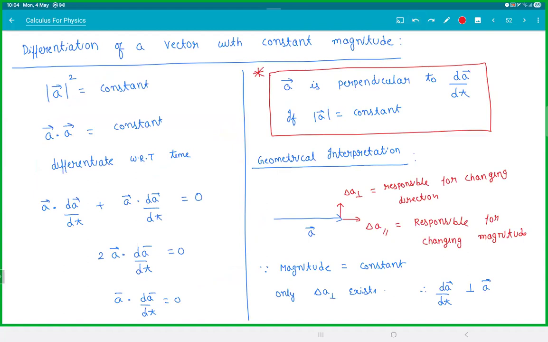But what does it even mean? So we tried a geometrical interpretation. We said when a vector changes, it can change only in two ways: either change the length of the vector or change the direction. But since you gave a condition, don't change the magnitude, the only thing left was the direction. And then the only possible way is to move perpendicularly. So we proved it in two different ways, right?